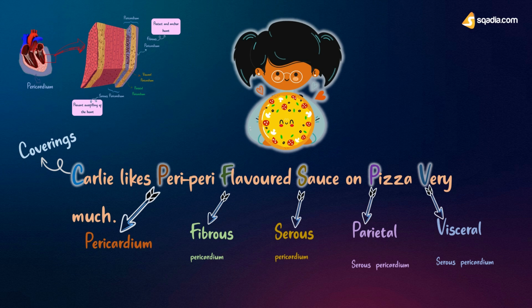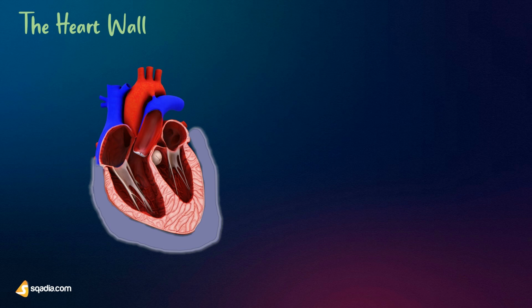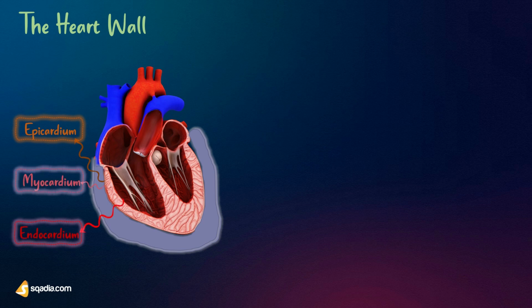Inside the pericardium, there is a complete wall of the heart. If we closely examine the wall of the heart, then we find that it is composed of 3 layers. The outer epicardium, the middle myocardium, both start with M, and the inner endocardium, both sounds in. So it's quite easy to remember. Endo is in, myo is middle, and epi is out.